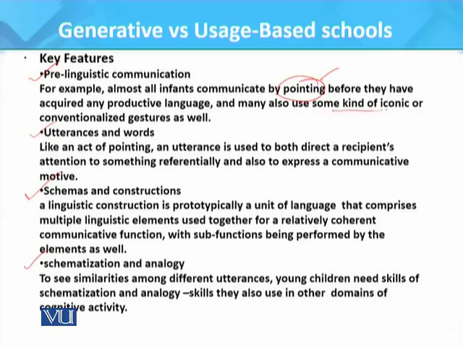And also with some kind of iconic or conventional gestures, gestures they can understand through their interaction with their parents or their family members. Utterances and words: like an act of pointing, then you have these utterances. After pointing, you can have the utterances, which is used both to direct a recipient's attention to something referentially and also to express a communicative motive.